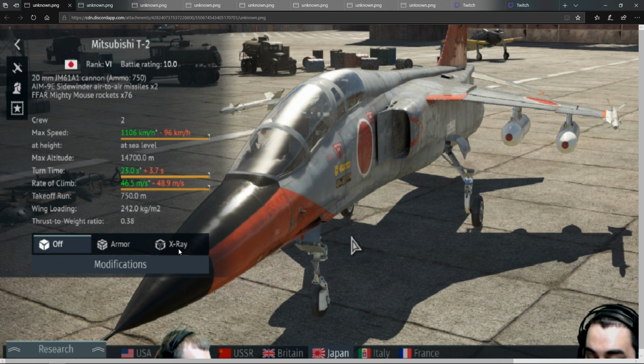But we'll go through them, but the main thing to understand is this is going to be the supersonic jet for the Japanese, and it is definitely a step above as long as they make it historically accurate, and this is where it gets interesting.